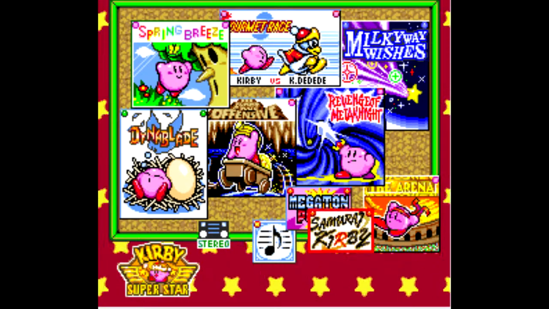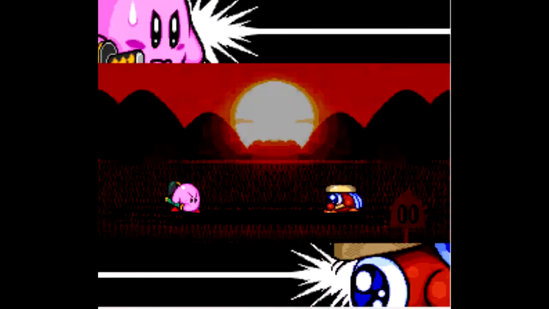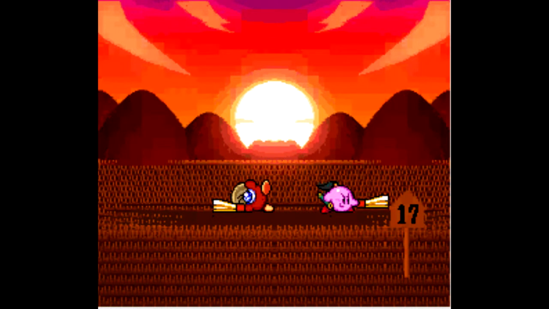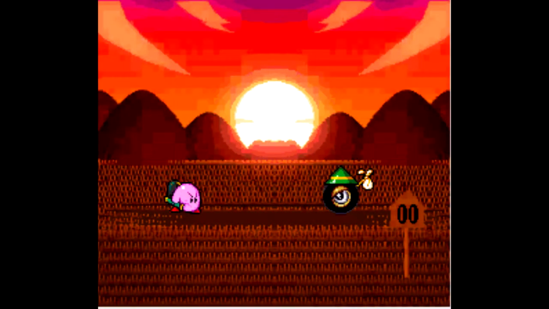Moving on to Samurai Kirby. I suck at this game, so I'm gonna go ahead and do beginner. It's a reflex game. You'll see right now. Basically, as soon as you see that, you can push any button, except for I think L or R. Let me try pressing L right now and see if that works. Nope, L and R don't work.